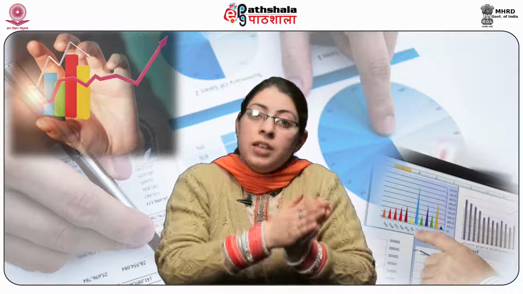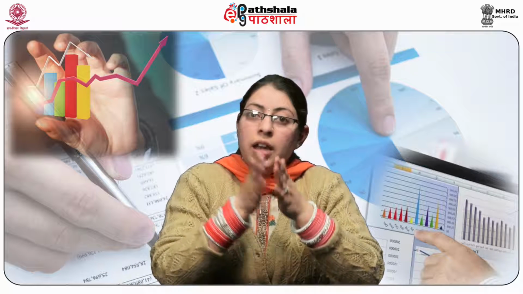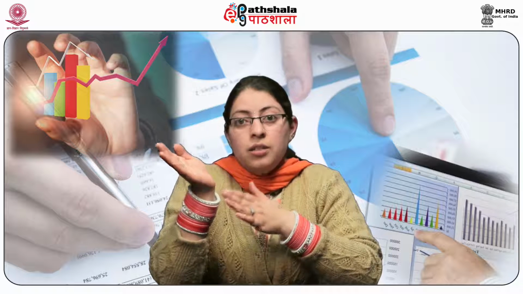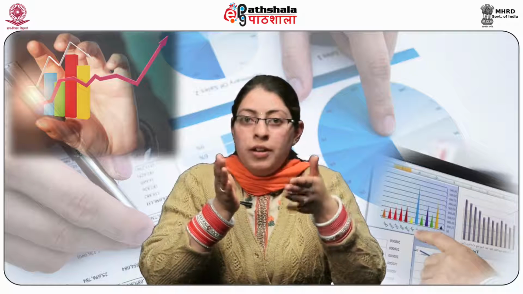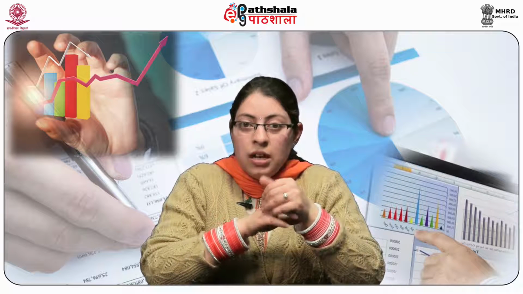Next, vertical analysis. The study of the relationship of various items of only one accounting period is the concept of vertical analysis. In this type of analysis, financial ratios are calculated for one year. It is also called static analysis. The two tools employed in this analysis are common size financial statements and financial ratios.